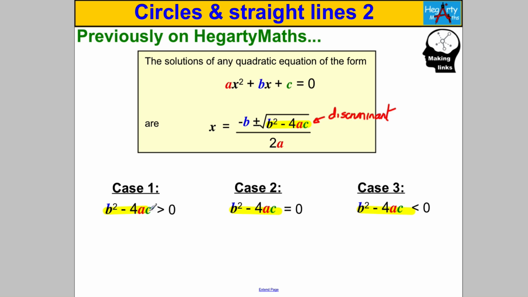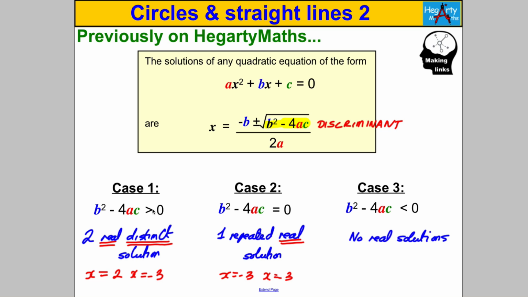Now, can you remember if b squared subtract 4ac is bigger than 0, equals 0 and less than 0, what the conditions are on solutions? Pause the video and double check you can remember that. Well, you should have remembered that if b squared subtract 4ac is bigger than 0, you get two real x's. That is two x's on the number line. If b squared subtract 4ac happens to equal 0, you get one repeated solution. If b squared subtract 4ac is less than 0, you get no real solutions. So I need you familiar with that idea, so go back to your building blocks if that's unfamiliar to you.